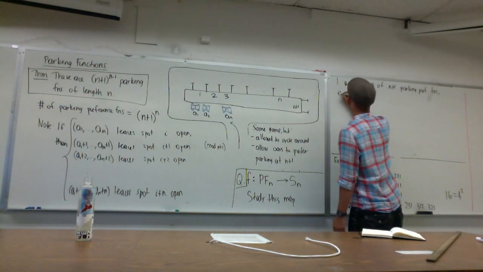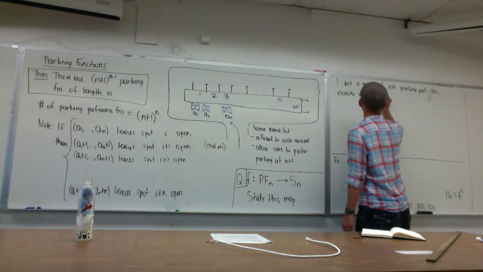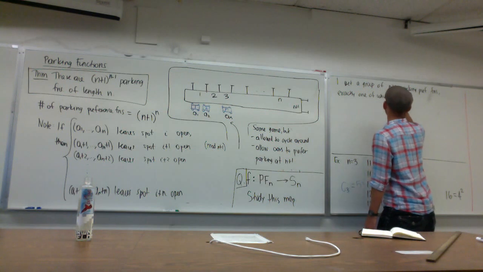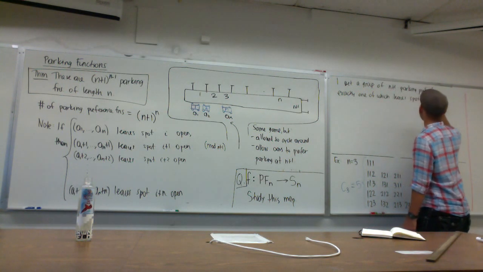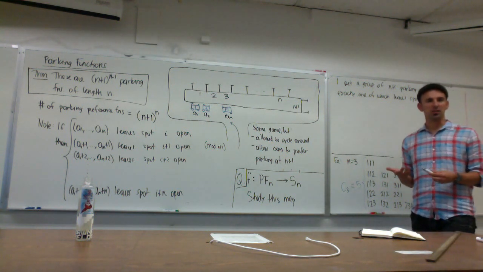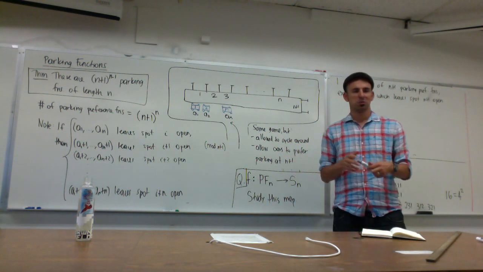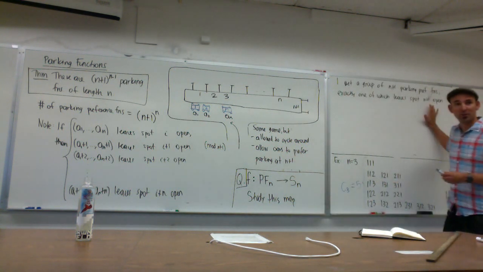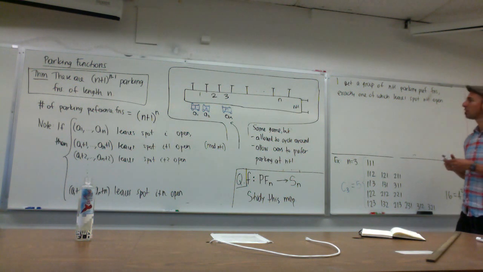Exactly one of which leaves spot n plus 1 open. Okay. Now you might say, well, but the rules changed. So is the new game equivalent to the old game? Well, what I have to say to that is that if you left spot n plus 1 open, that means that nobody preferred spot n plus 1. If somebody preferred n plus 1, they would have taken it.